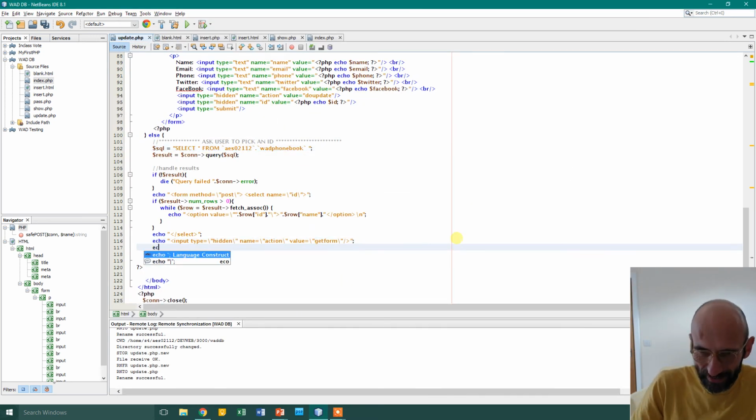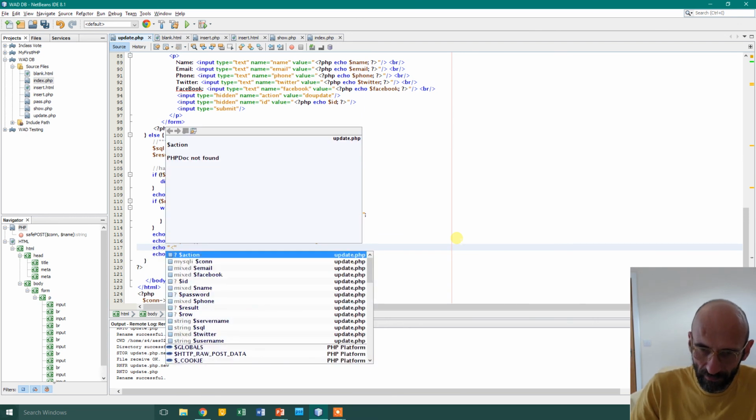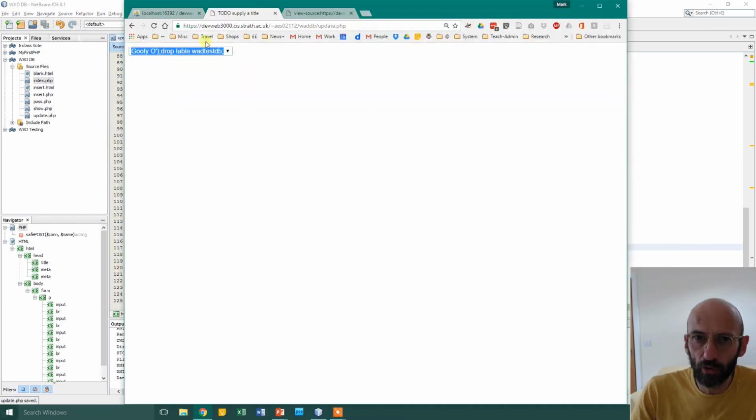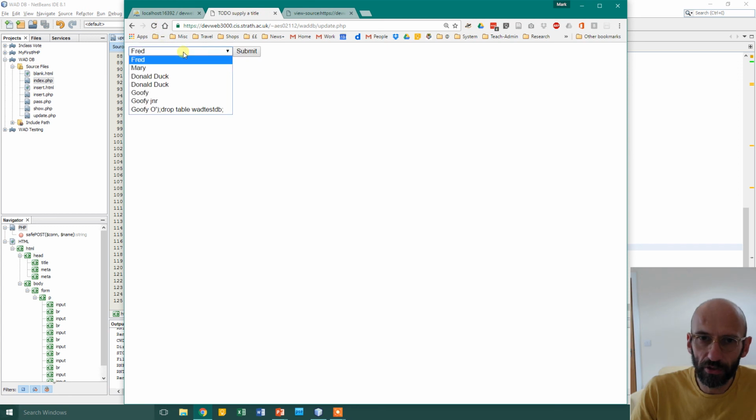So let's add that. It might have been worth leaving PHP after all. So one of the strange things about this is that you're writing PHP to generate HTML. You get used to it after a while.